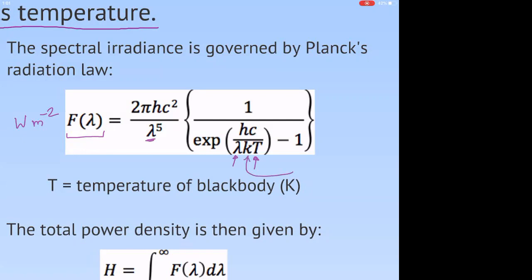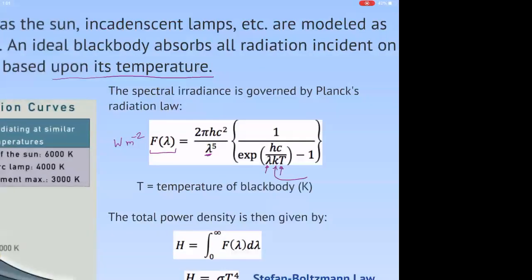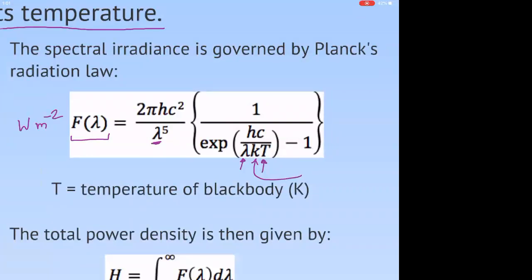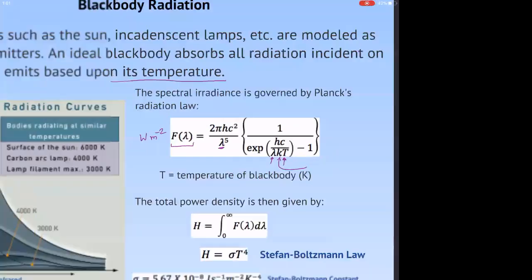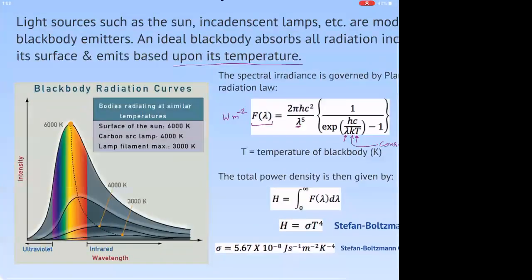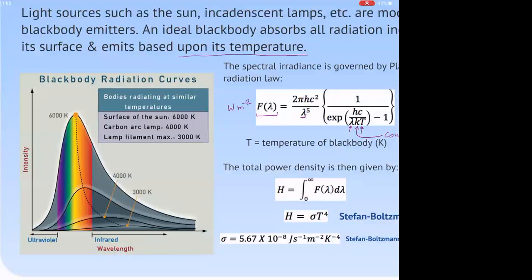Now, K is a constant we haven't seen before. We'll see this shortly. It's called the Stefan Boltzmann constant. Sorry, actually now I forget the name of it, but we'll talk about it shortly. Okay, but it's a constant. So the only thing that the equation depends upon is temperature and wavelength. Now we can plot this, and temperature here is modeled in kelvins, not degrees. Kelvins means that there is no negative temperature. 0 is the absolute lowest temperature, which is the ground state of any quantum system.